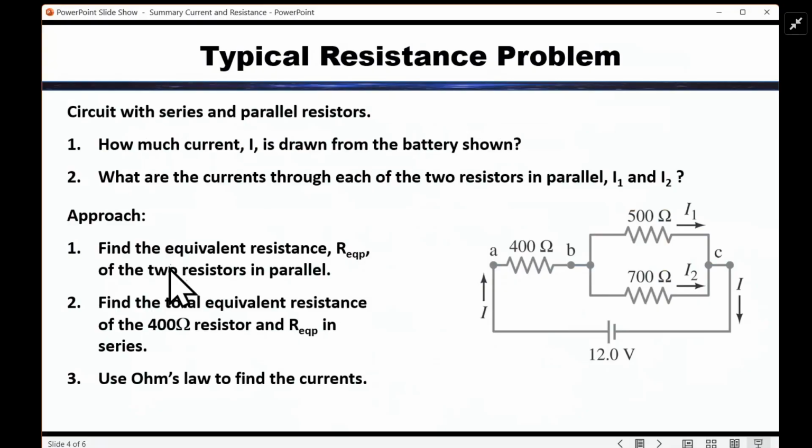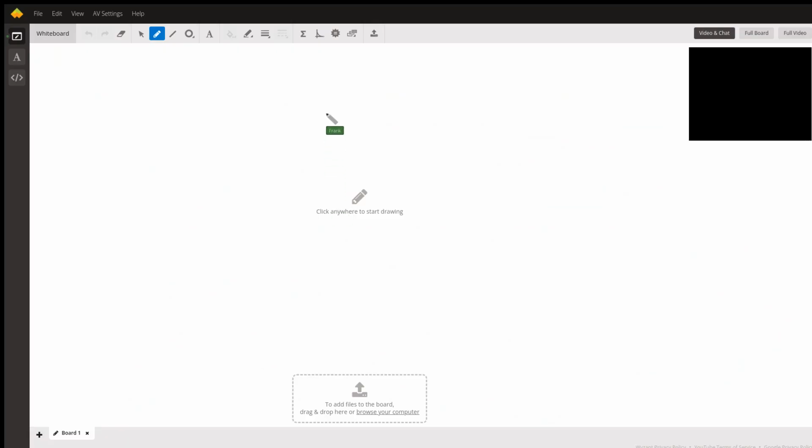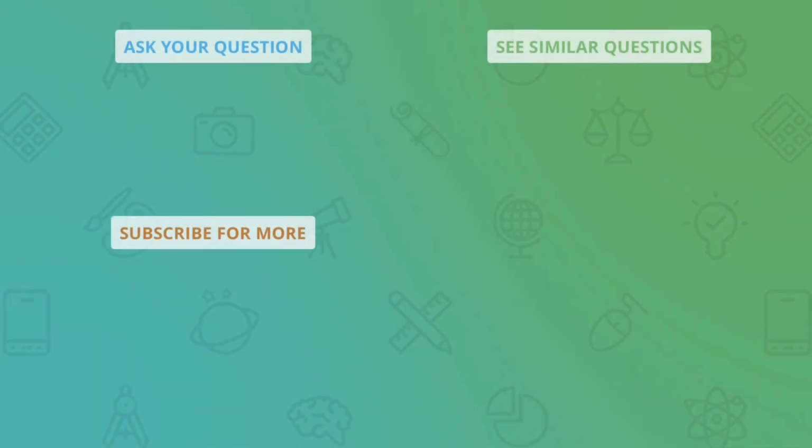Once you know how to do it and have done it once or twice, you find the equivalent resistance of these two, then find the equivalent resistance of these two in series, and then you find the total current, then you find the voltage dropped across each of these two equivalent resistors, and it's no problem. And I can work you through that. But I didn't want to belabor that point as much as just give you a place to see those graphics. All right.